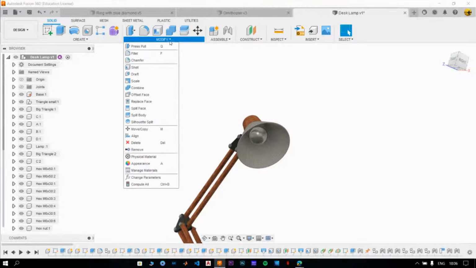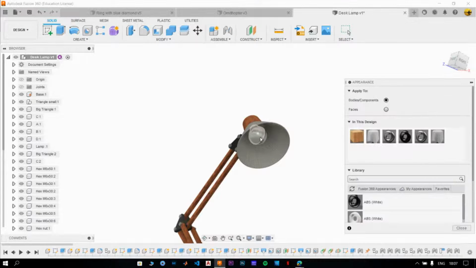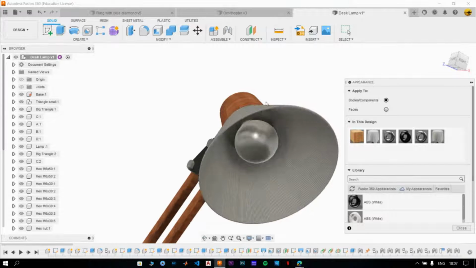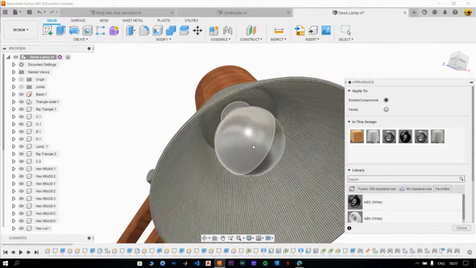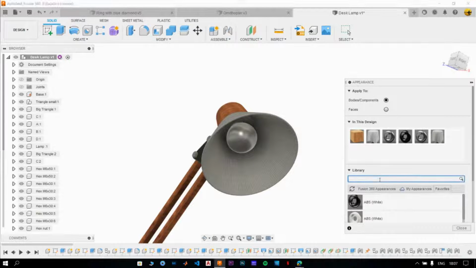So for that, go to modify drop down, go to appearance or press A on your keyboard as a shortcut to enter the appearance toolbar over here. And as I said, I want to apply an appearance of an LED or of a bulb on this bulb over here. So for that, I'm going to search, let's search luminescence.